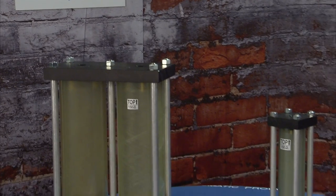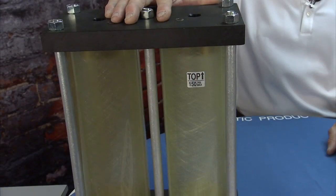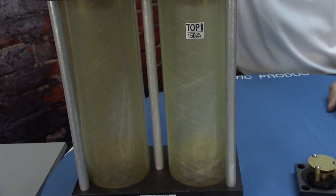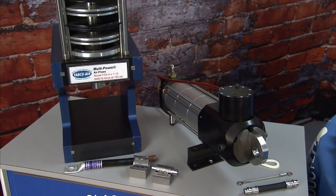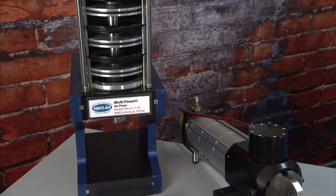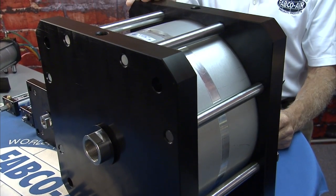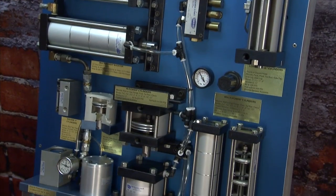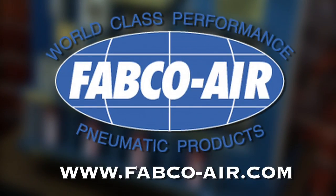These double air-oil tanks are used for a double-acting cylinder that you want to control the speed in both directions. We have these in an inch and a quarter, two inch, and four inch bore. So there's a number of different applications when you talk about crimping or doing the press, and it all becomes based off of the multi-power essentially. If you want to learn more about any of these products or any of the Fabco products, call up one of the reps, get one of the catalogs, or check out the website at www.fabco-air.com.